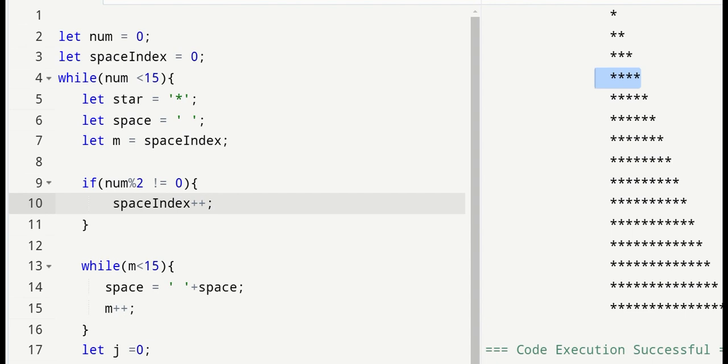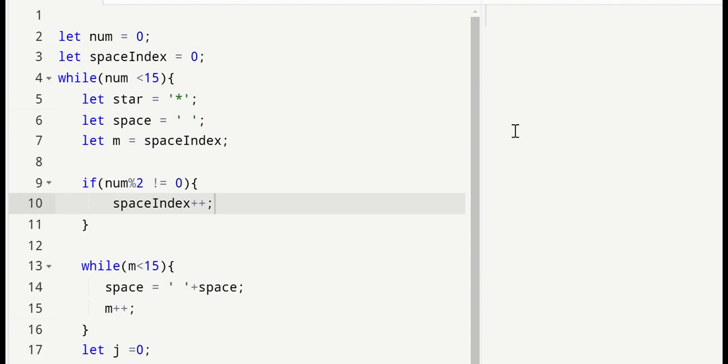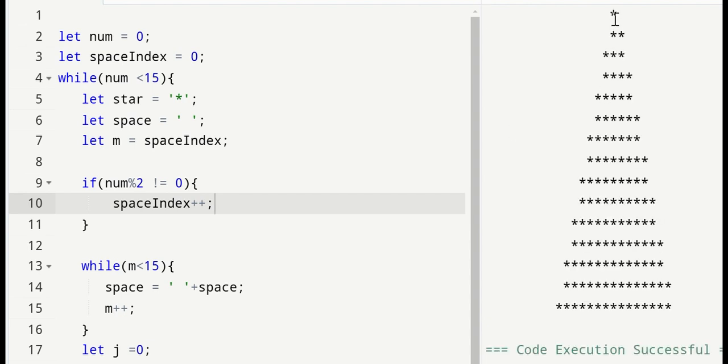Okay, let's run and see what is happening. Okay, so you can see the space is decreasing. Okay, but this 2 star 4 star is not ignoring. Okay, so you can see here what is happening. You can see that is the format as well.